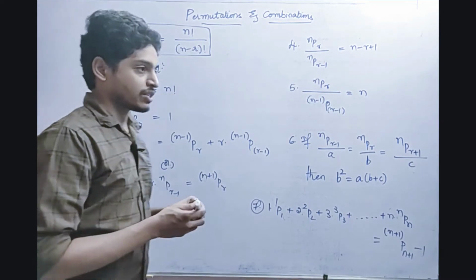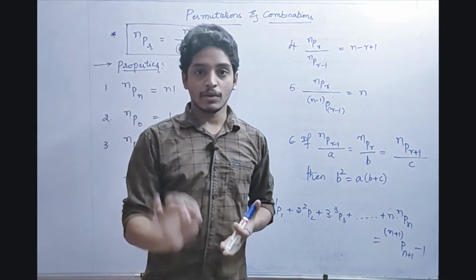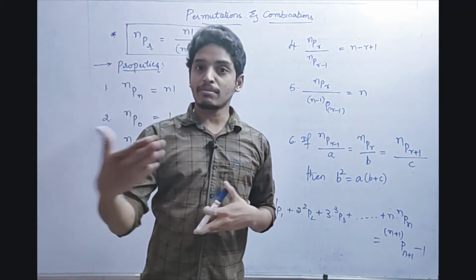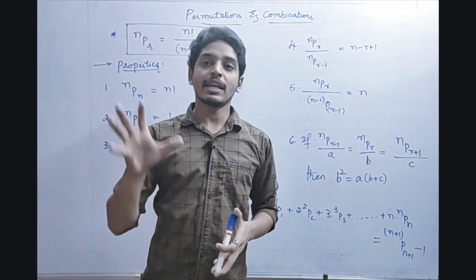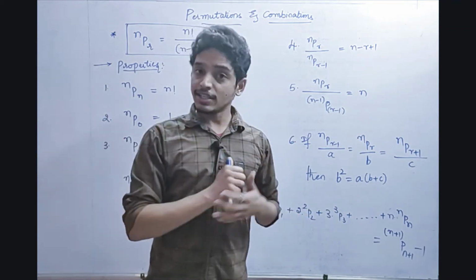Now I have to arrange it. See friends, I have 10 cricket players. So who is the first batting? Who is the second batting? Who is the third batting? In order to select the cricket team from 16 members to 10 members, we go for selection. There are 16 members in the form. I have to select 10 members to play in the cricket team in this match today. So that selection is combination.